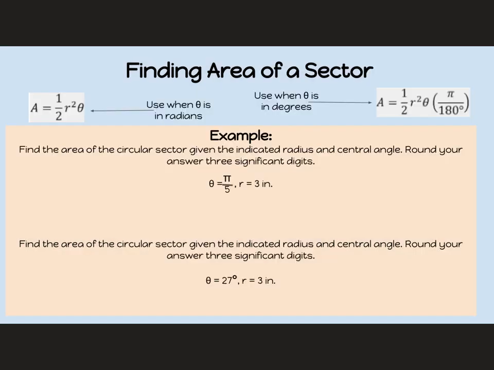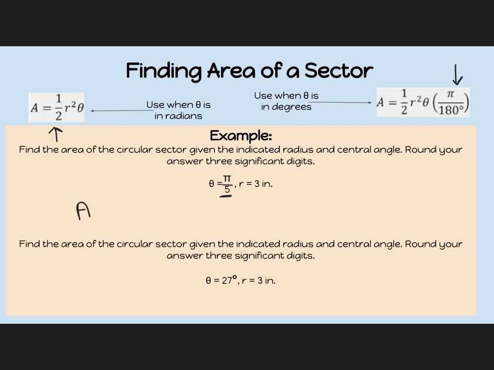All right, last thing we did in this chapter so far before we got to speed, which again I'm going to do tomorrow, is finding area of a sector. So there's just two formulas depending on if theta is in radians or degrees. The only difference really is this will convert to radians for you, so they just plug it into the formula. So the first example says find the area of the sector. If you look, since this has no label, it's in radians. So I'm going to use this formula here.